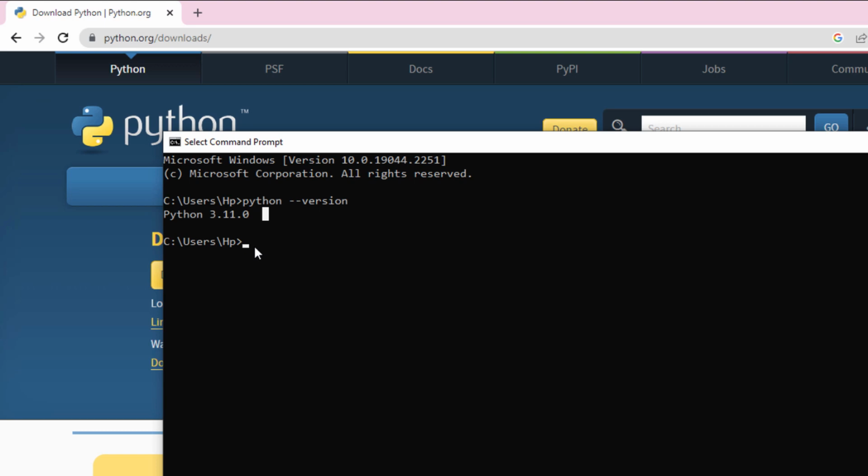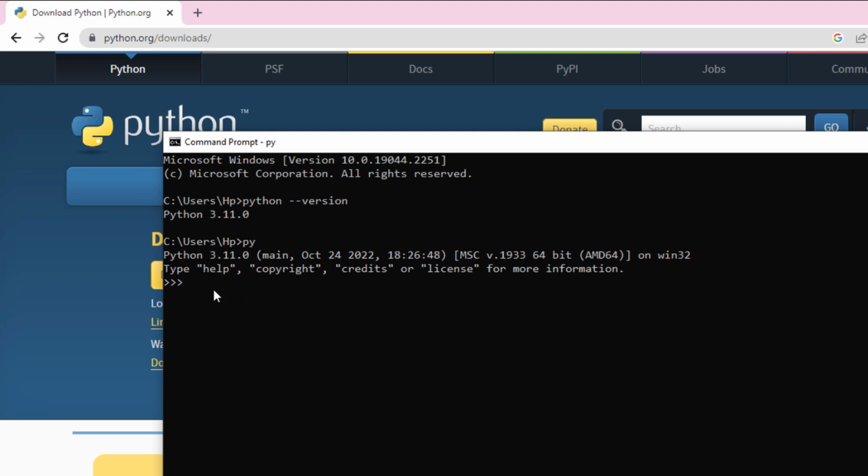Now I'm going to run my first program. To write my first program, I will type py and I will hit enter. So I am in the coding mode of Python. Now I can write any code. Suppose I want to print any line. So I will type print hello world, and I will hit enter. You can see this is the command that I have typed, and this is the output of that instruction. Okay, so my Python is working perfectly.